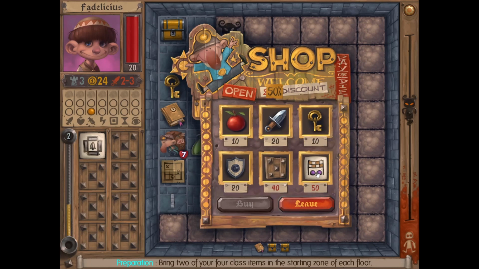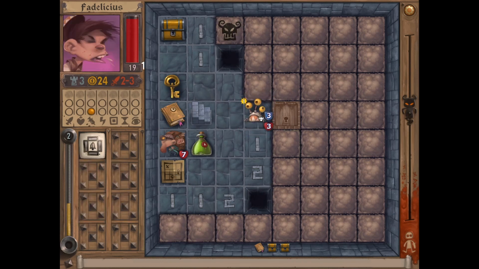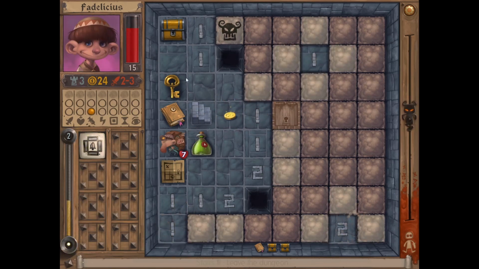Here, bring two of your four class items in the starting zone on each floor. I like this one, and then we need this one as well. Of course. Surprise, motherfucker. Open that up. Maybe that.